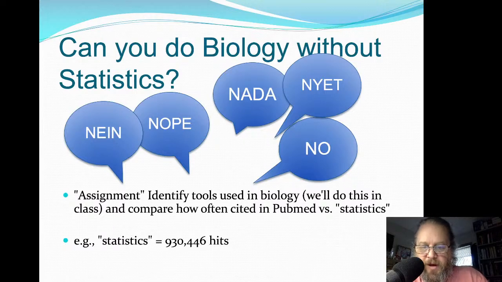Okay? I just did a real quick look at the number of times in a biology-based reference database, PubMed, that the word statistics is mentioned, and it's basically about 1 million times, which is probably an underestimate of the number of times it actually is, because it's a little bit like breathing. You don't necessarily mention breathing in your papers. They don't write statistics, even though that's what they're doing.